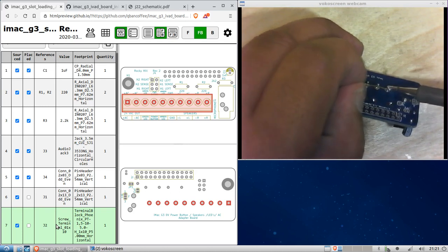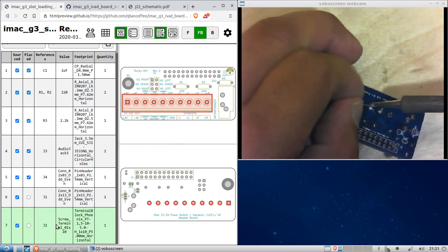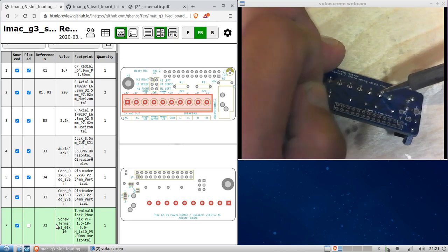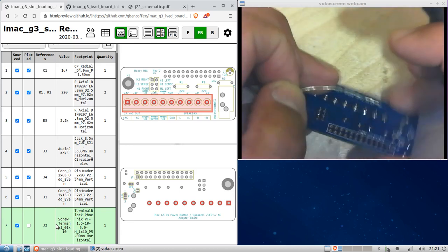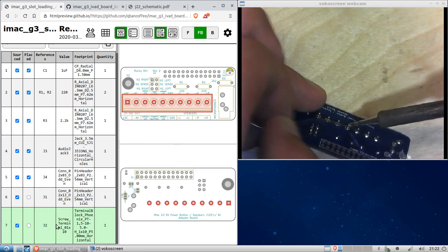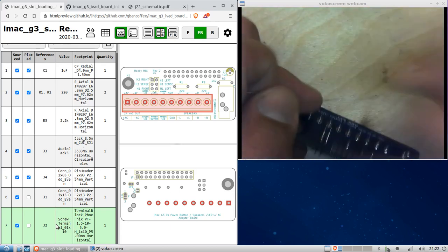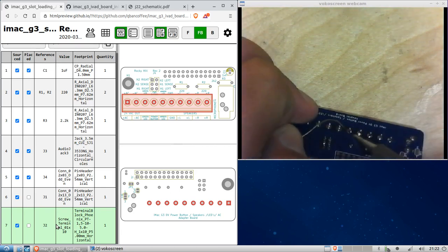This is going to take up more solder because they are bigger pads and bigger pins. I've done this a lot, so I'm holding the circuit board with my pinky and my ring finger. I don't even notice that I'm doing it sometimes, but you can do that too. After a while, when you get used to it, you develop a little bit of circuit board dexterity. I'm not dexterous for anything else, but for this, I tend to be.